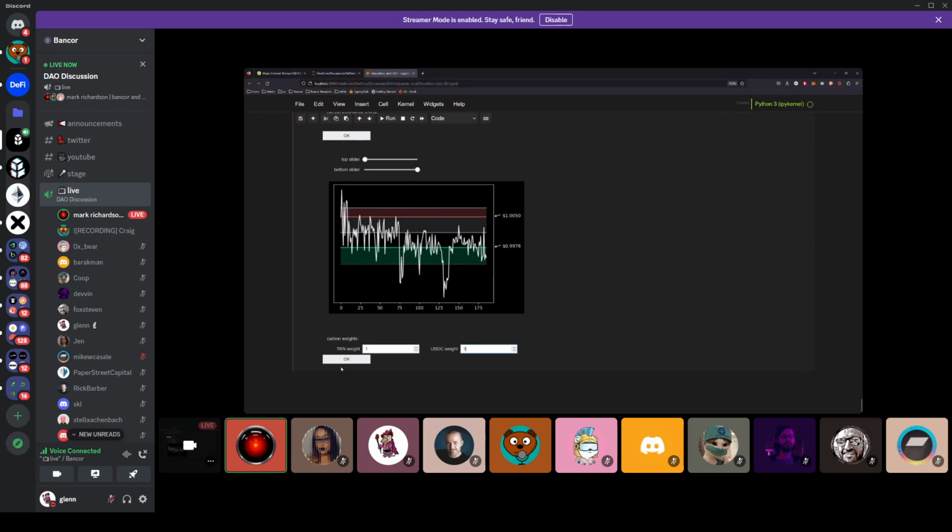After you've chosen these ranges, you can then set your weights, right? This is just to say that when we choose the starting portfolio value, which is going to be denominated in USD, these weights will tell you how that portfolio should be distributed. So if I set this 1 and 1, it just means put an equal amount of value on both my TKN side of the portfolio and my USDC side of the portfolio. If I say 2 to 1, then this means that the TKN should be worth twice as much as the USDC and so on. So there's no right or wrong way to do this.